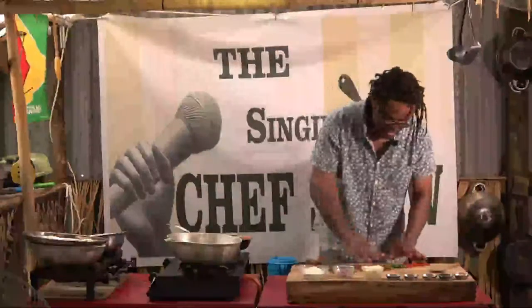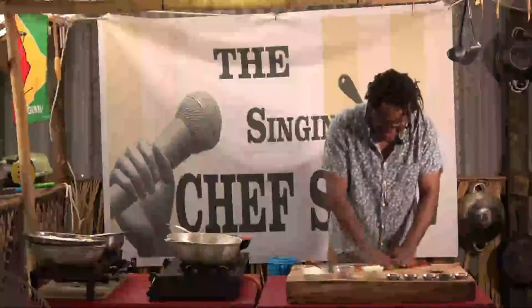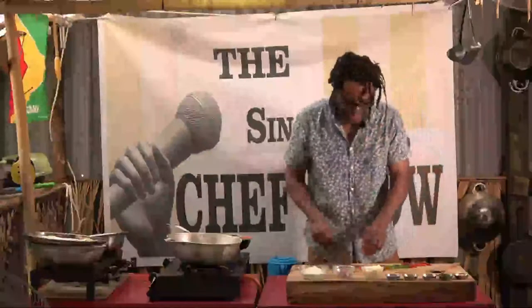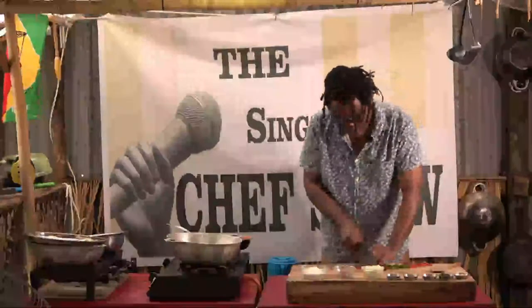What I'm doing here is I've just pressed them down because I want some nice cuts, because this has got to be kind of fine. So watch. The cuts have got to be fine, so you press it down so it's nice and flat.